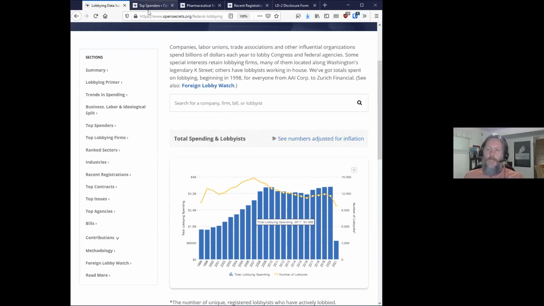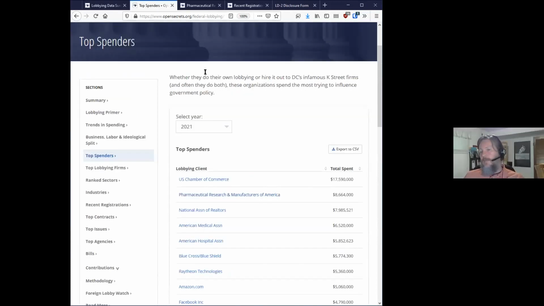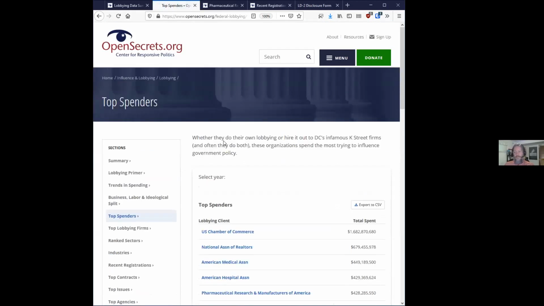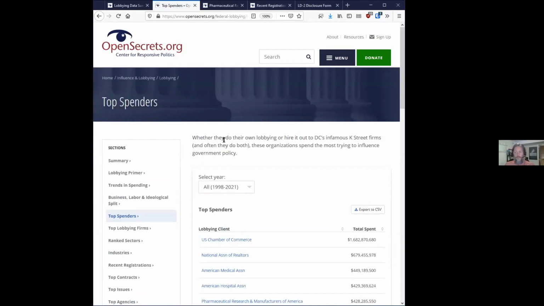Thank you. Yeah, and that just jogs my memory of something I didn't really mention, but we have this data going back to 98. So on all these pages with organizations and the summary pages here, you can select a specific year, or in some cases, you can look at who are the top spenders ever since we had data and see that the chamber has spent over $1.5 billion over the last quarter century. But most pages will allow you to pick the year you're looking at, if you want to look in the past at all.